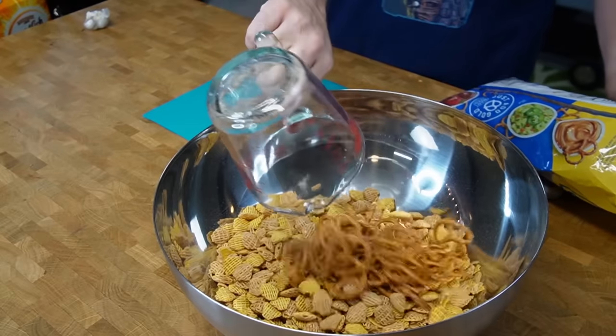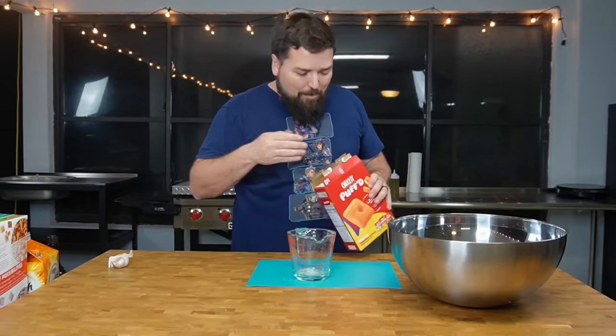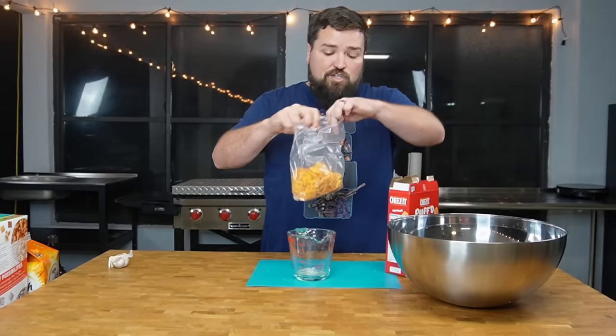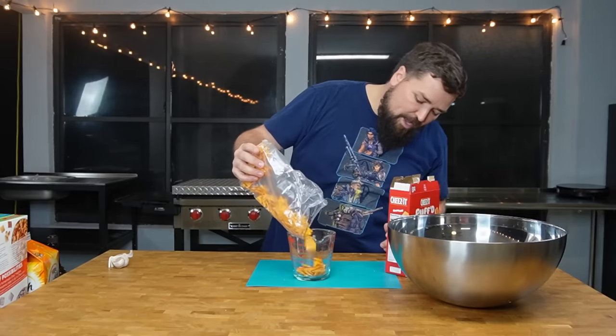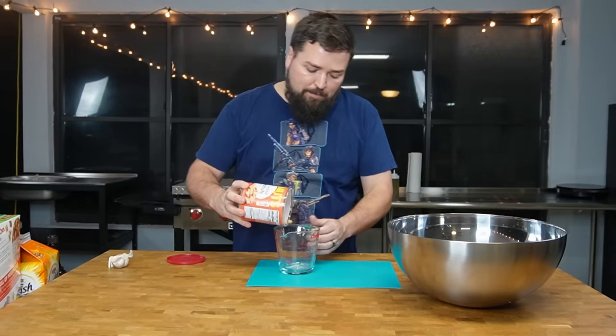1 cup of pretzels I add to it. They're a classic, you know, you kind of need to put the pretzels. Nice thing about the pretzels too is my kids don't eat them. The Cheez-Its on the other hand, my kids do eat, so I add those. 1 cup of Cheez-Its. 1 cup of nuts, this is just cocktail peanuts.